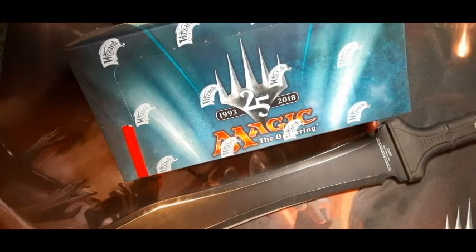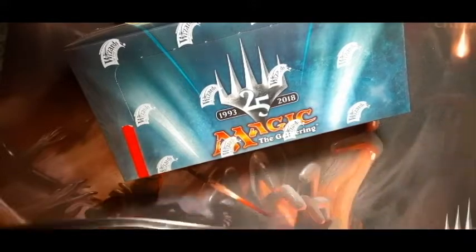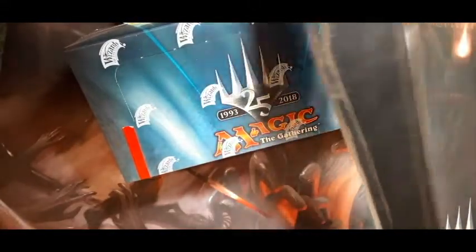Welcome back. We are here with another edition of Unboxing Magic Cards. We are here with a box of Masters 25. This set came out in 2018, and it is just ready to get opened.